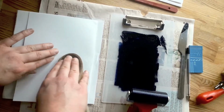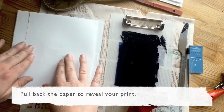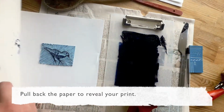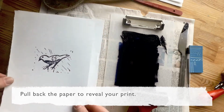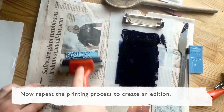When you peel off the paper, you might notice some areas you may have missed if it's your first attempt, and you'll soon get used to finding the best way to cover it. So you pull back the paper and you've revealed your print, and you can see that it's reversed the image as well. So this is a fun bit.